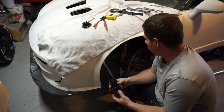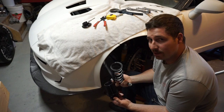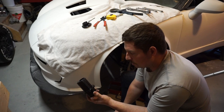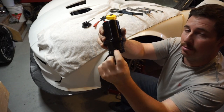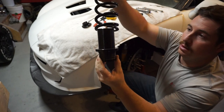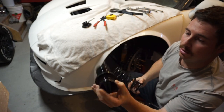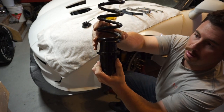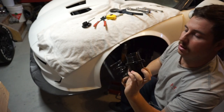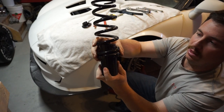Now you can see I got the whole sleeve and spring off of this coilover. Not necessary to change the ride height, but it is necessary when you install the collars wrong. So on the collars, this little non-threaded part goes on the bottom, but this little adjuster sleeve is upside down. I had the spring sitting on it like this. So when the spring was loose, it did a whole lot of that, which it's not supposed to do. Whereas if it's sitting on it the right way, it doesn't move. It actually sits in that recessed area nicely. Well, it doesn't seem to want to right now. There it is. All right, so then it doesn't wiggle around.